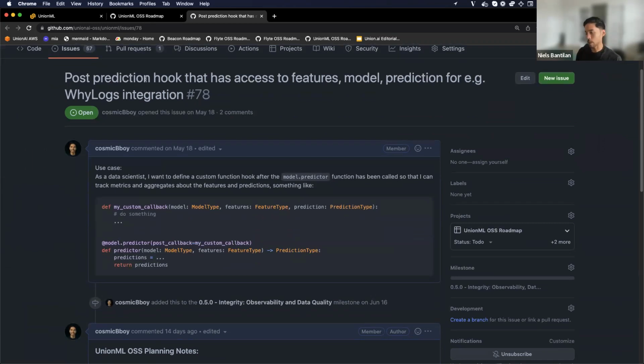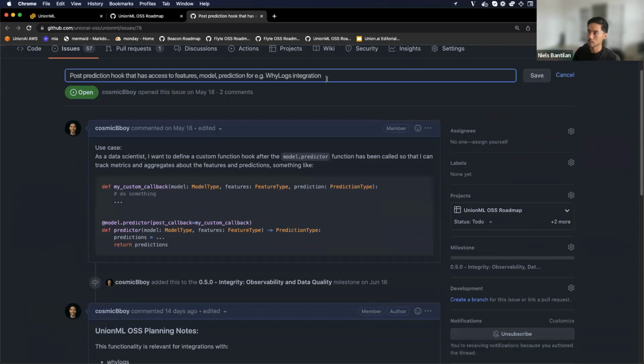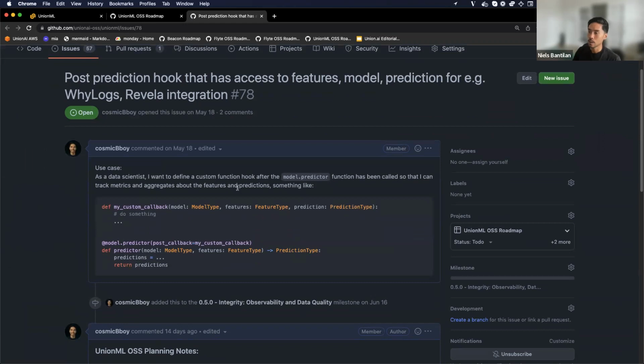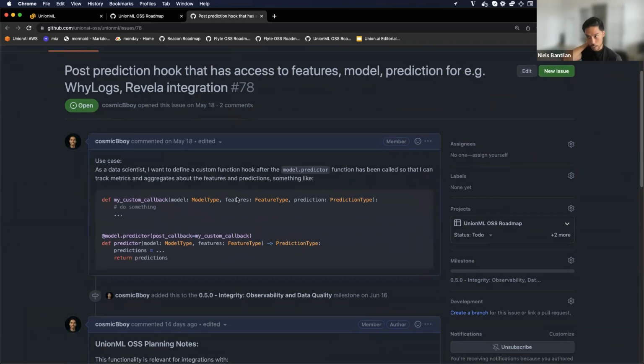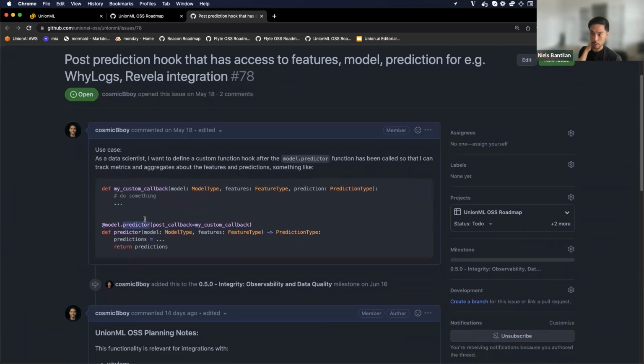Right. So here for some context, the idea is that the predictor decorator exposes some callback where that callback has access to certain things like the model, the features, and the prediction.